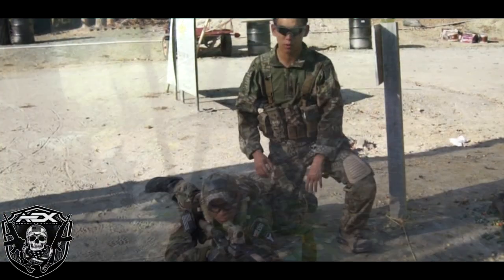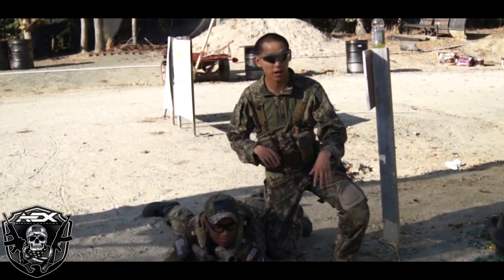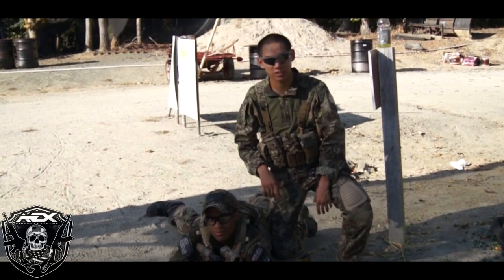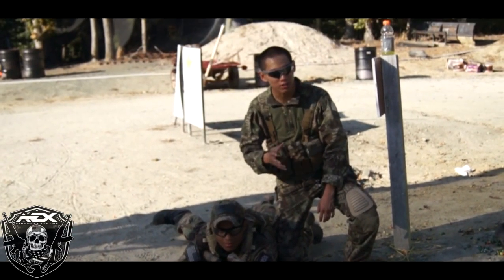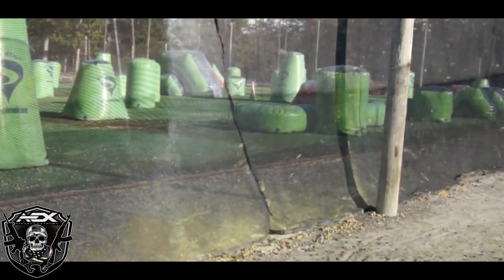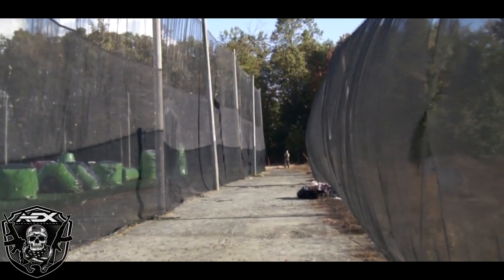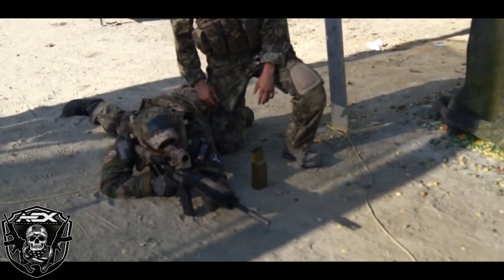Hey guys, this is Spartan117GW. We relocated here at PBC. I just found a really good spot to conduct a better, more accurate range test. We have a target roughly 200, 210 feet, a rough estimate, we did a pace count. We have the Warfighter DMR from AEX, and we're gonna continue our shooting test. Ready? All right, send it.